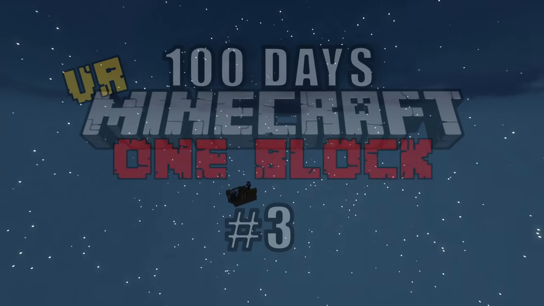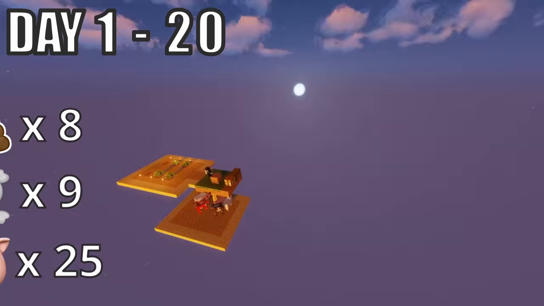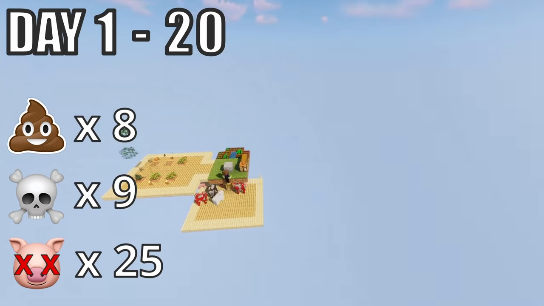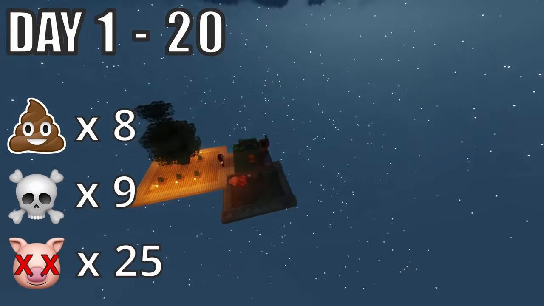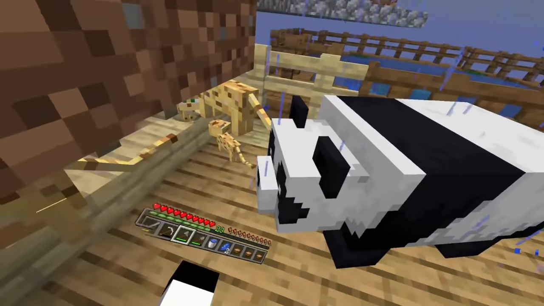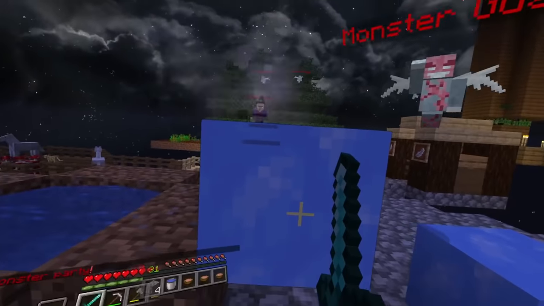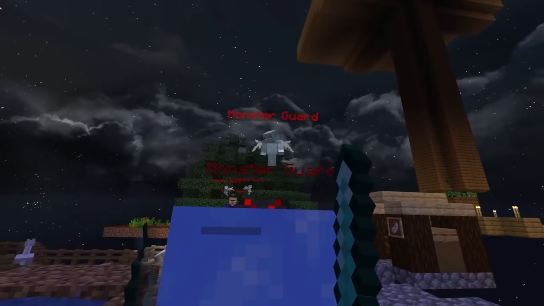All right, guys, welcome back to my VR One Block series, episode 3. After the end of the first 20 days, we had managed to crap ourselves 8 times, die 9 times, and lose 25 animals. In today's third episode, you guys are gonna see some more builds, and we almost lose our island to a bunch of mobs that decided to raid us.